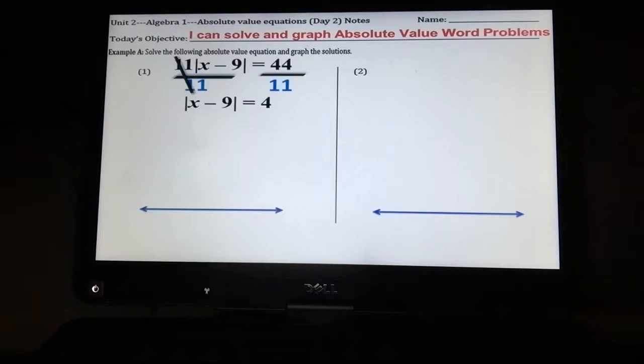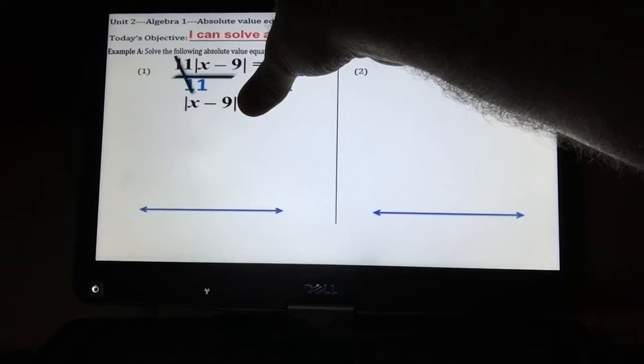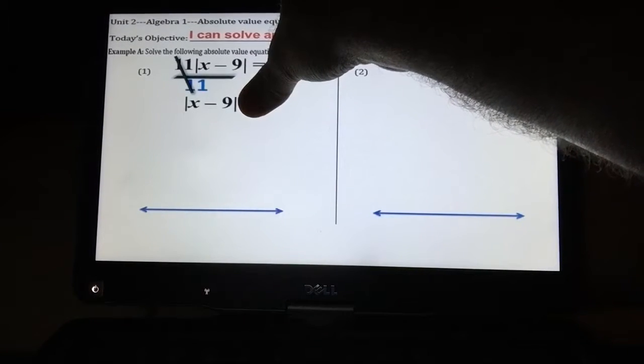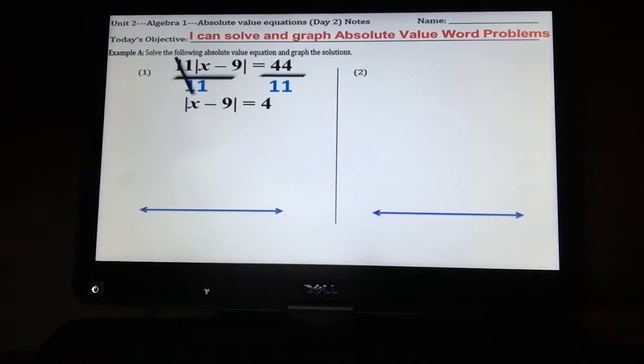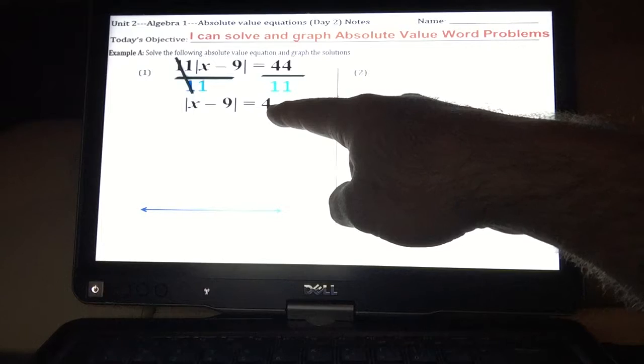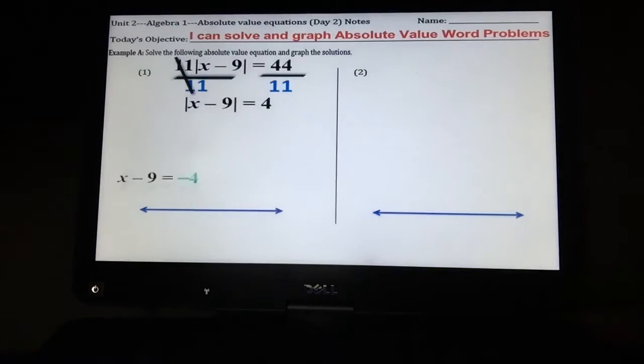So now we have the absolute value of x minus 9 is equal to 4. Now if I cover up this equals 4, you can now see that the absolute value is isolated because there's nothing outside of it. So now we can go ahead and split it into the two equations. Now what you're going to have is whatever's inside the absolute value set to two different values, the positive and negative value of this number. So what we're going to have is x minus 9 equals negative 4, or x minus 9 equals positive 4. Now we're going to solve each of these, and it's always going to be the same steps that you're going to take when you split them up.